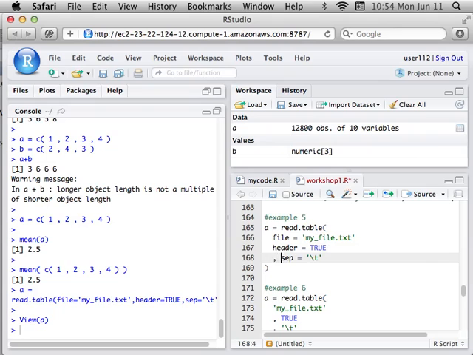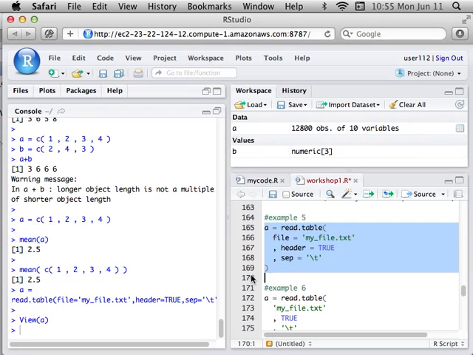I used to, a lot of the time, have the commas at the end of the line. But if you start adding other arguments, it's really easy to forget to put a comma, and it's really hard to see that you've forgotten a comma. If you get yourself used to putting commas at the beginning of the lines, because R ignores white space but wants the arguments to be separated by commas, it's really easy to see if you've forgotten a comma. So, for example, there, that step visually really stands out. I would be able to see, oh, I forgot to put a comma in between the header argument and the sep argument.